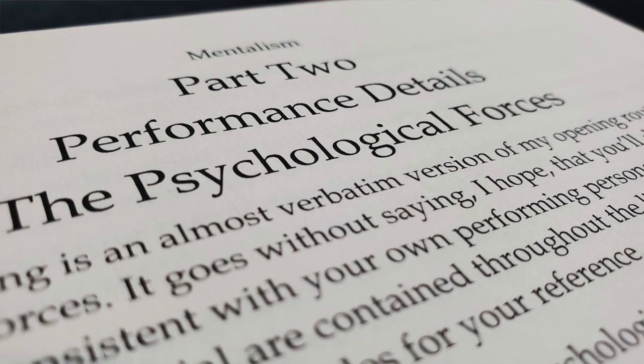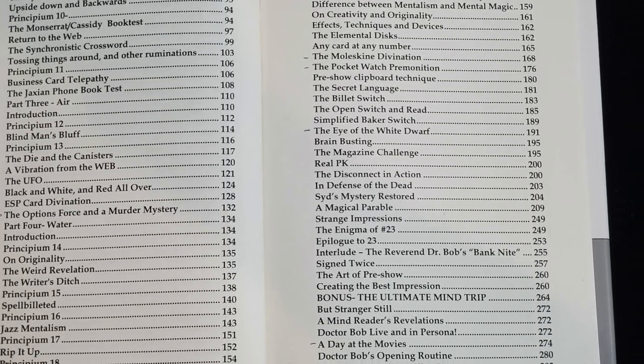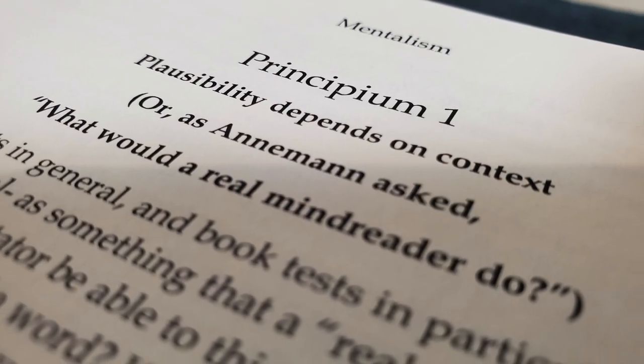Now, why is this a cheat? It's a cheat because the book itself is out of print. It was published by H&R Books, and it's been unavailable for quite some time, or at the very least, you're going to be paying quite a bit in the secondary market to obtain a copy. If you can find a printed copy, I always prefer that book in my hands. And I think that most of my viewers will too. But you can find a lot of this material as PDFs from Lybrary.com. And I'm going to put some links down below to give you most of what it takes to put together the book. Granted, it may be slightly pricier to put it together as PDFs, but I think that there is a tremendous amount of value to anyone considering becoming a working mentalist.